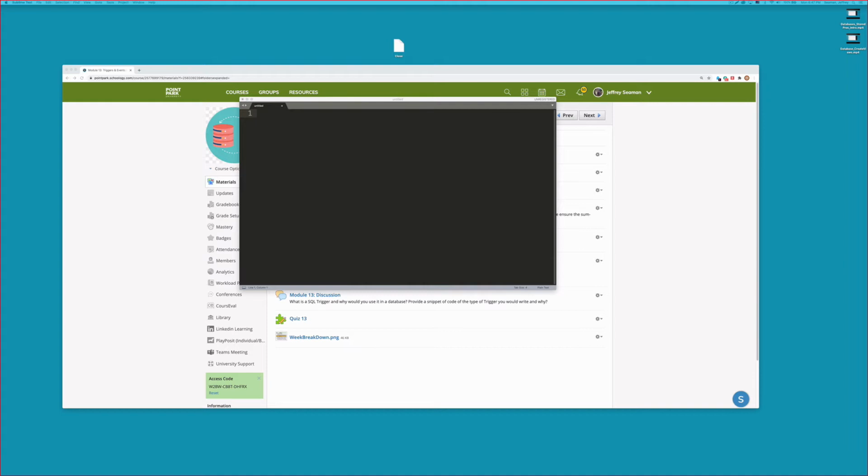Its dependency is a table. So the trigger is attached to the table, and typically what happens is anytime a unique change happens to a table, and if the trigger is set up to support that table, then it will be utilized. So for example, let's say that anytime we add new data to a table, and we have a specific trigger for that, what will happen is that trigger will get executed because it's an event.